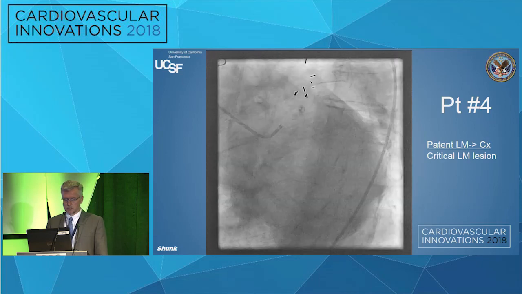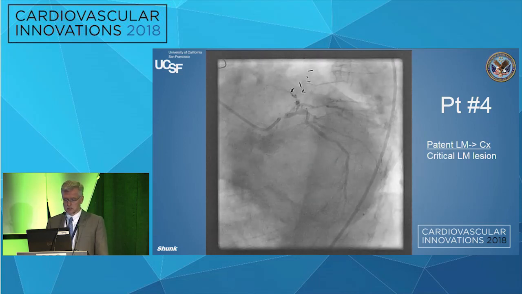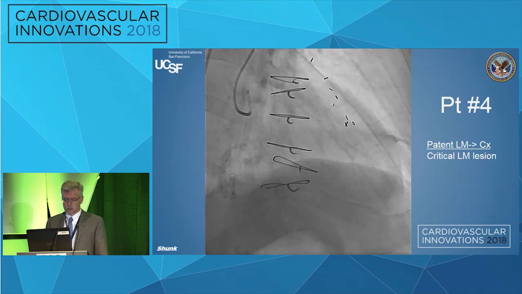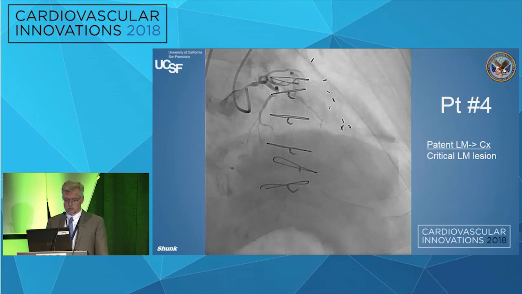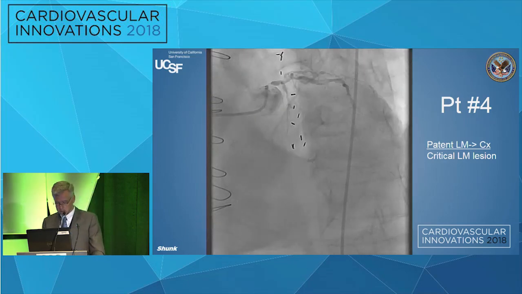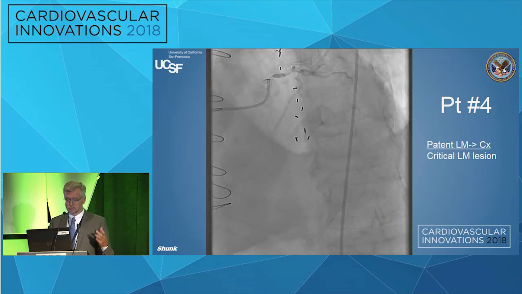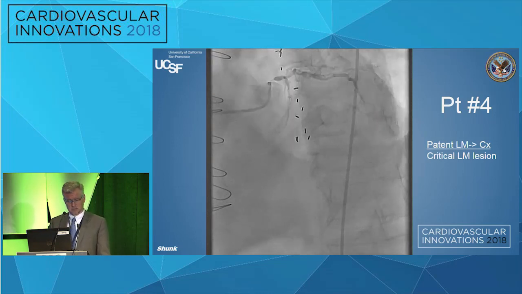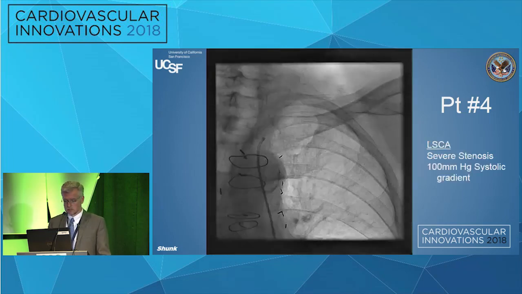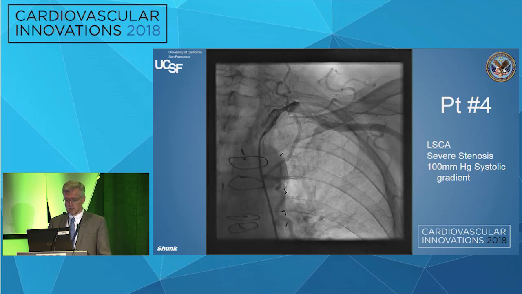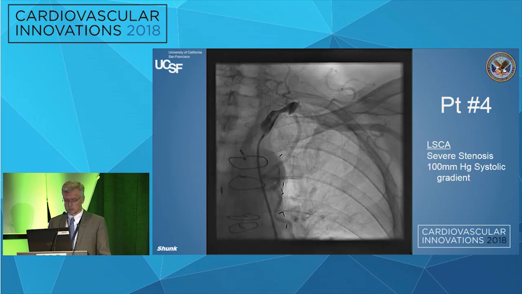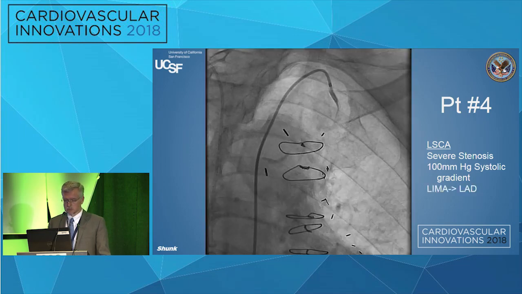So here's that left main, tight lesion. It looks tight in this view, looks even tighter in the RAO view. And you can see there's a circumflex coming off, that little bit of competitive flow coming down a septal perforator there. And in the LAO-cranial, you see good delineation of what that left main issue is. Technically protected because there's a LIMA to the LAD, but as I mentioned, not really protected because there's a subclavian lesion, which is here. So again, high grade, when we crossed it with a catheter, the pressure was 100 millimeters lower on the other side of it than it was on the proximal side.